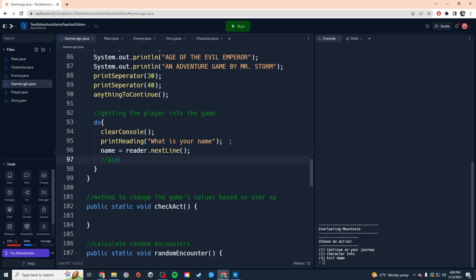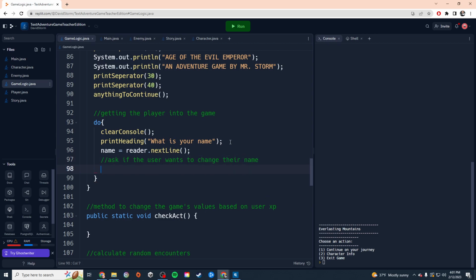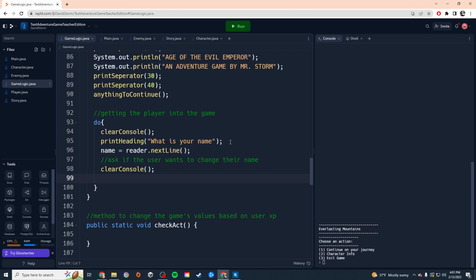Okay, and then let's ask if the user wants to change their name. Sometimes people enter things that maybe they're not too sure about. So we'll clear console again. And then print heading. Your name is name.